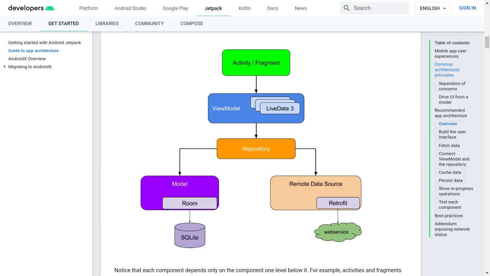So that's the kind of thing the repository is responsible for, making sure these two sources are in some sort of sync. When we look below that to the left, this is where we see the database on the bottom. Android comes with SQLite built into it, so that's a logical choice for a data store. But in between there is the model, and the model is basically just your Java classes or your Kotlin classes that model the real world objects, such as a user and a thing, whatever your application is about.